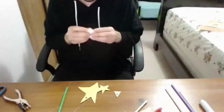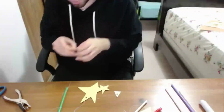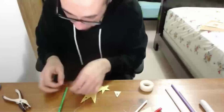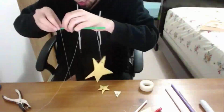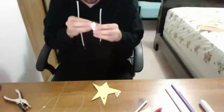Again, if there's anything that you should take away from this, it's that as soon as you've found the perfect place where it balances, unless you're a lot riskier than I am, grab the tape and immediately tape the little ends so it doesn't move around. Okay? Because again, this is a very finicky little structure. There we go. Let us go and attach that. Okay. All right. That is taped nicely over there.